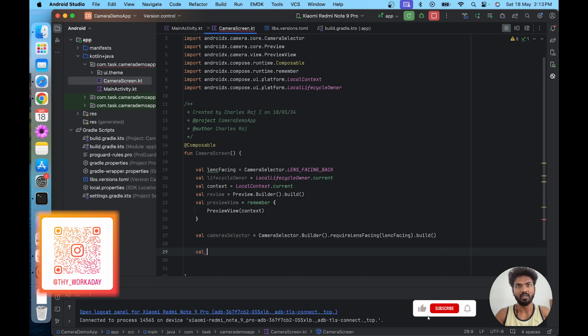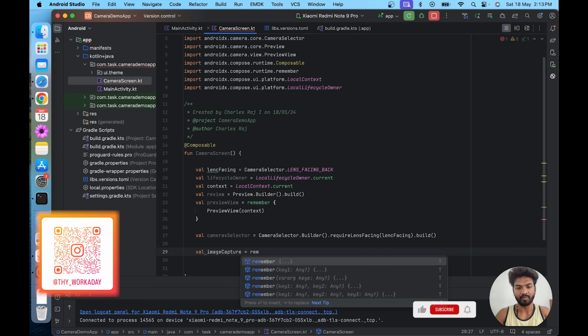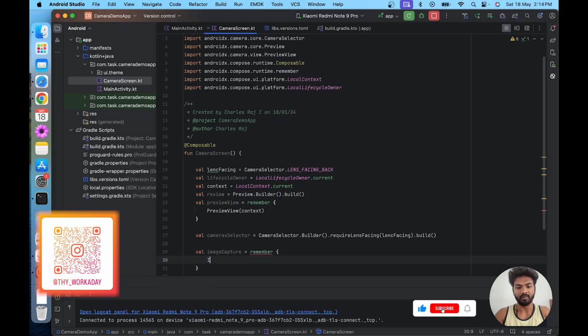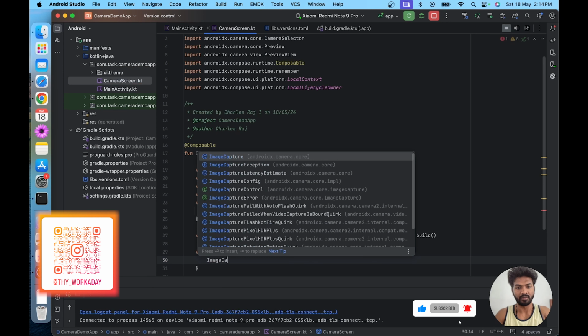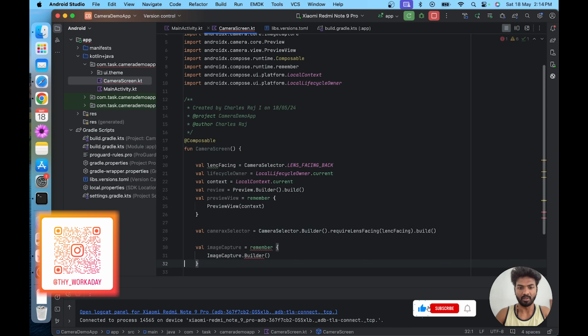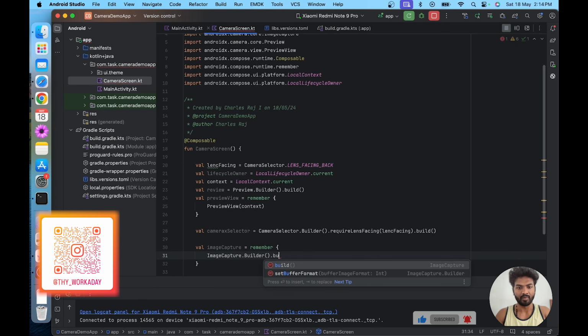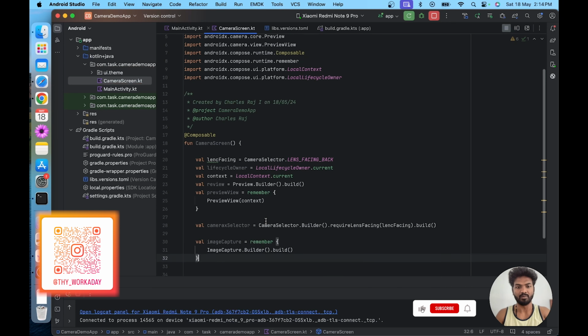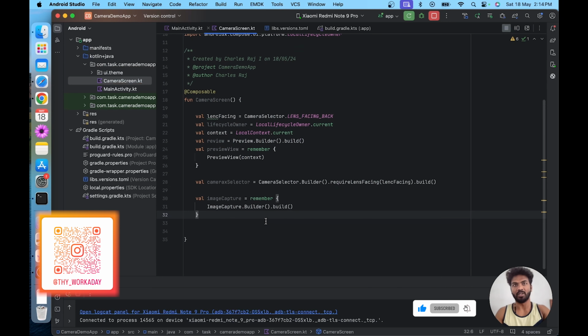And if we want to capture from the camera, we need an image capture. Remember ImageCapture dot Builder dot build. Okay, so this is for image capture. We are going to use image capture, so we are adding the image capture.